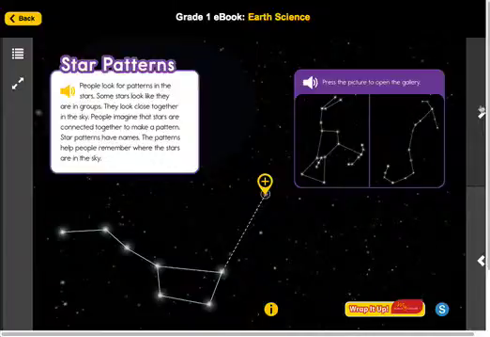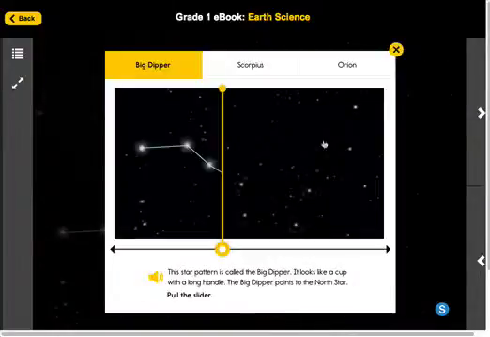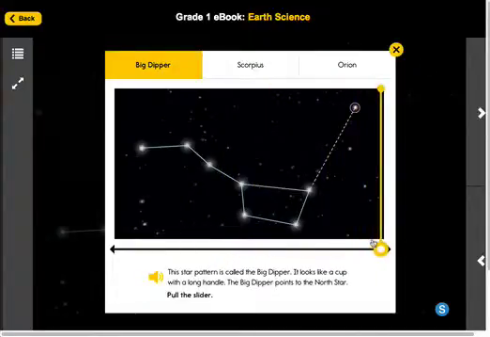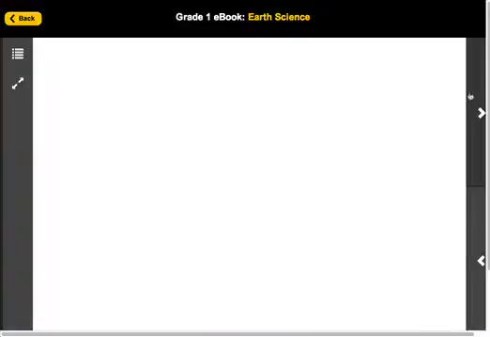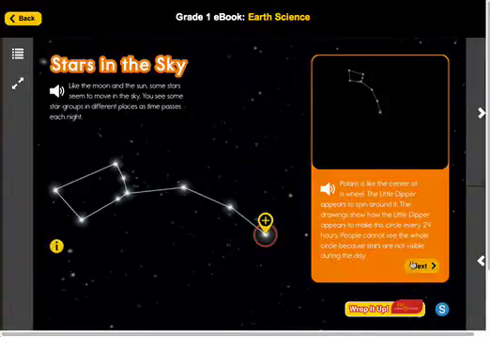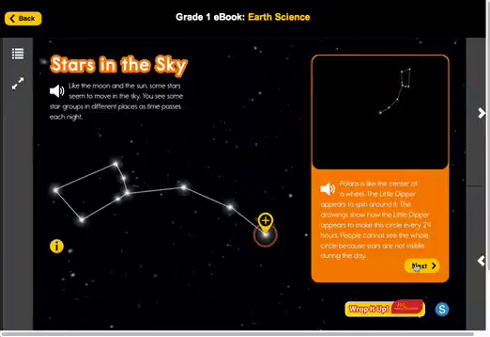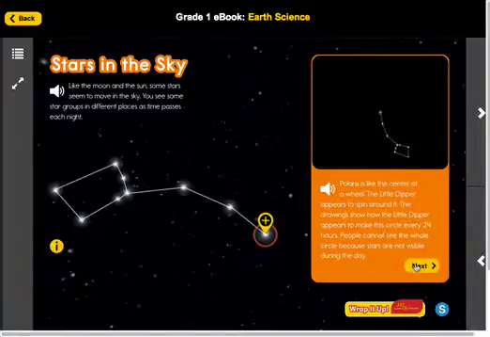As students have the opportunity to learn about the stars, they are literally able to see, by pressing this picture to open the gallery, what the Big Dipper looks like using this slider tool. They can also, by clicking Next, see what the path of Polaris looks like throughout the sky. And if you have your print book open to page 129, you'll notice just how much more interactive this becomes for students and how much easier it is for the content to resonate with them.